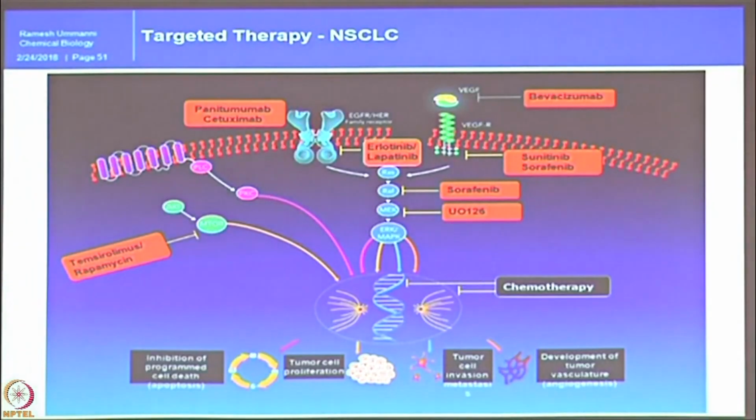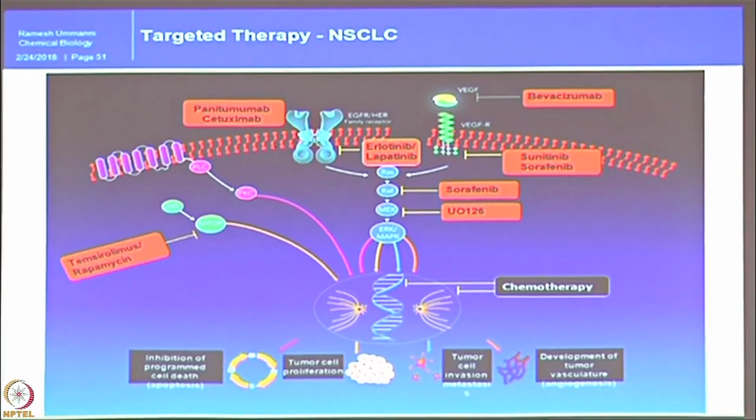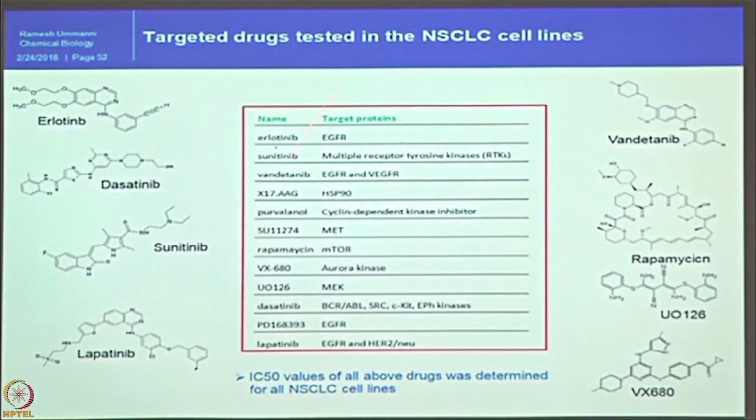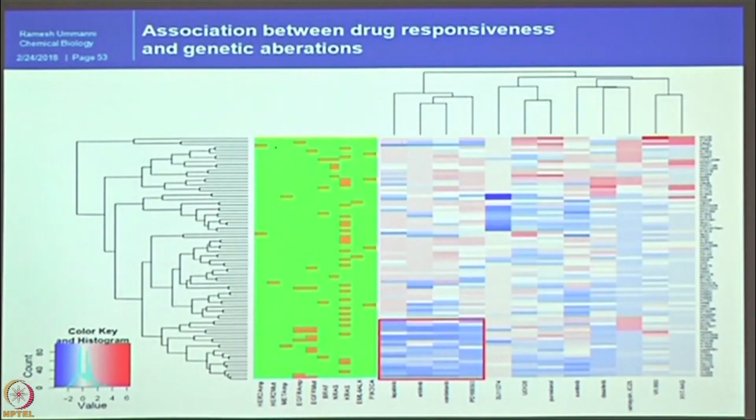So this way we can use the reverse phase protein array approach to categorize the patients for treatment. Another way is targeted therapy. So we have drugs. Can we predict whether the patient is responsive or non-responsive? In that case, these are the different drugs available in the market. We have established the IC50 values for all the drugs against the 84 cell lines. Then we integrated the data using the RPPA approach.